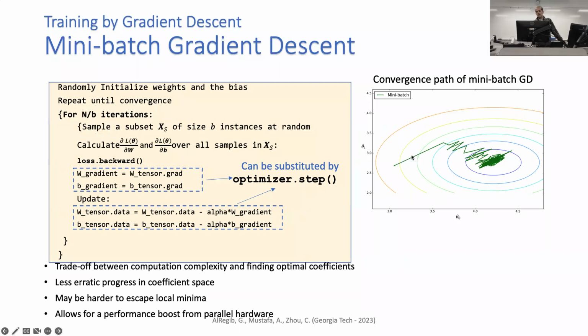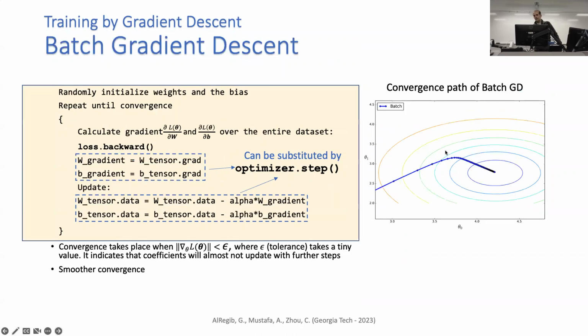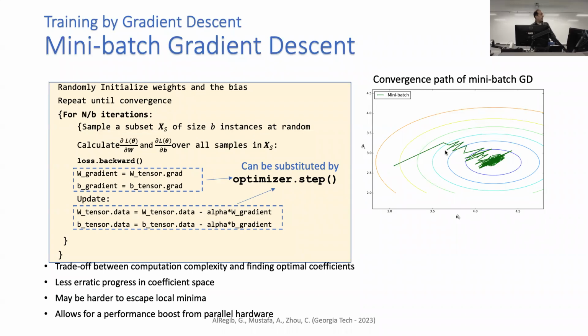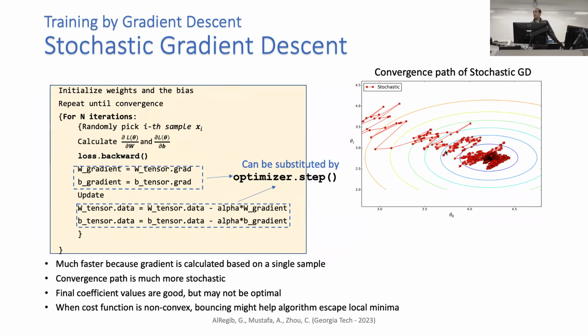So I recalculate. I have a first mini batch, I update, I move the representation space. I'm here, and then I have another mini batch. I move here, another mini batch. So you can see, because of the randomness element in these mini batches, there's difference in the input data. You're not necessarily moving toward the global minima all the time, right? You start to diverge a little bit in here. But nevertheless, this is really faster than what we had in the batch gradient descent.